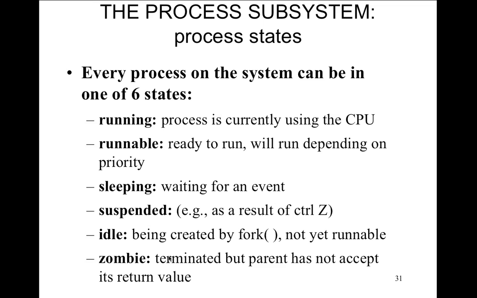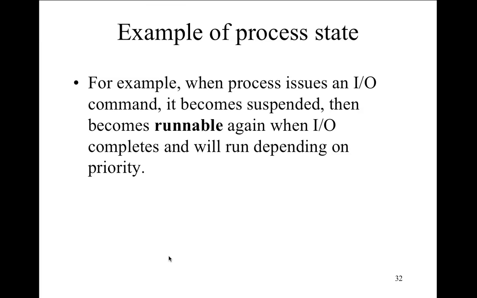So we also have different types of processes that run. As an example, the foreground process, the background process, the daemon processes, and stuff like that. And we talk about processes with Unix because it is a multi-process, multi-threaded environment, more so than Windows. We can't program with processes on a Windows system, but we can do it on Unix. So here's an example of the process states. For example, when a process issues an I/O command, it becomes suspended, then it becomes runnable again when the I/O completes. And it depends on the priority of the process as to when it's going to get the I/O, when it's going to be serviced.